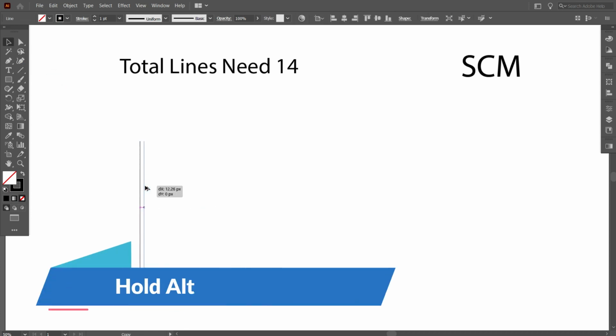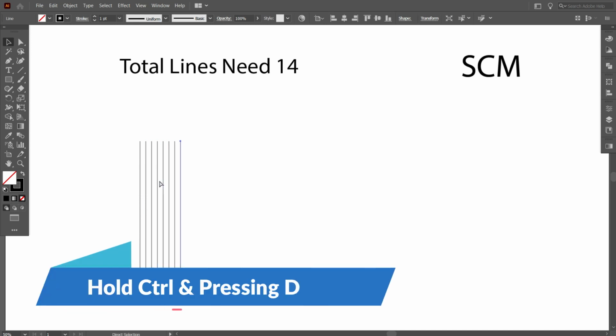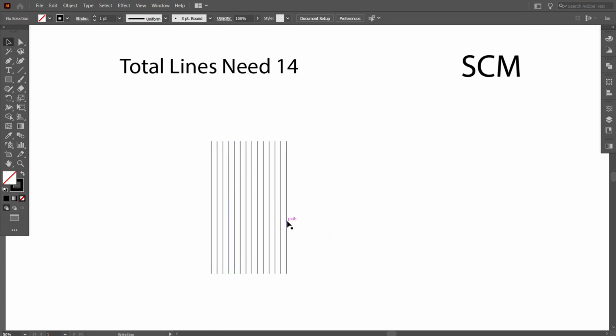Copy the lines by holding Alt, and take a total of 14 lines by holding Ctrl and pressing D. Now select all lines, make them middle align center, and group them.